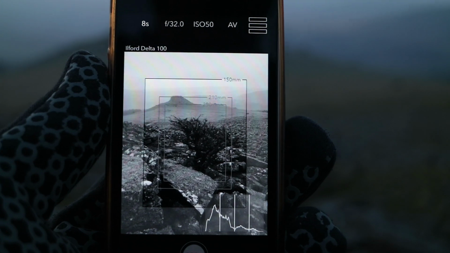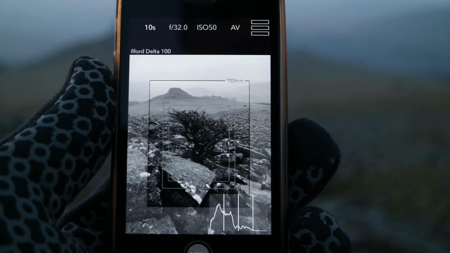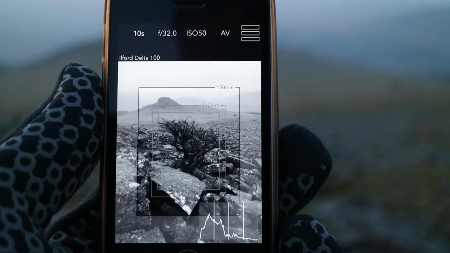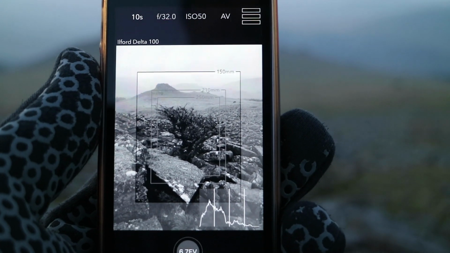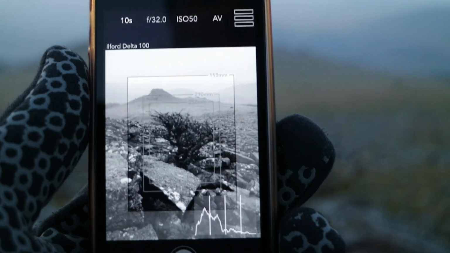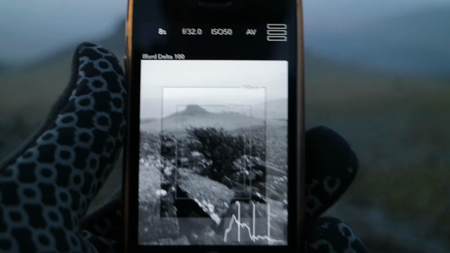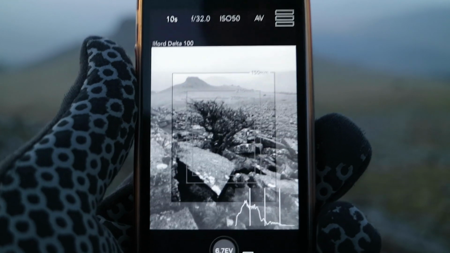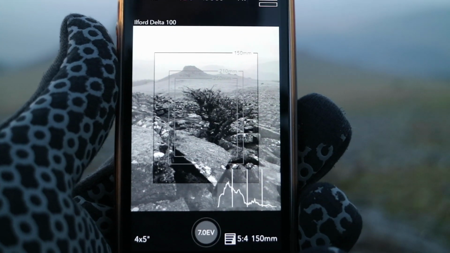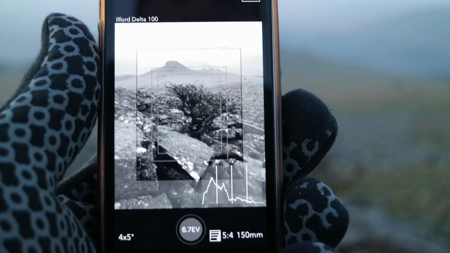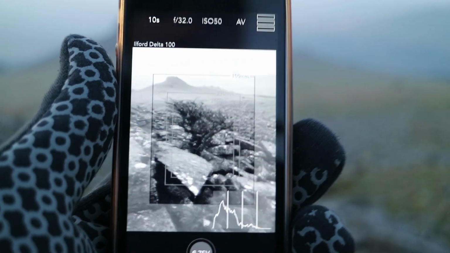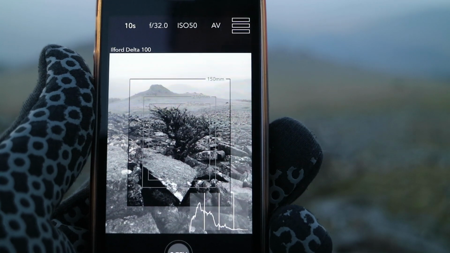Okay, so the app allows you to sort of frame the image. I've got a crop around the outside there for 150mm lens, a 210, 250, goes out to 90mm as well. You can see it kind of blocks out the outer perimeter of the image, so you can get your rough composition with this. I mean, it's by no means exact, but it helps me compose the shot.